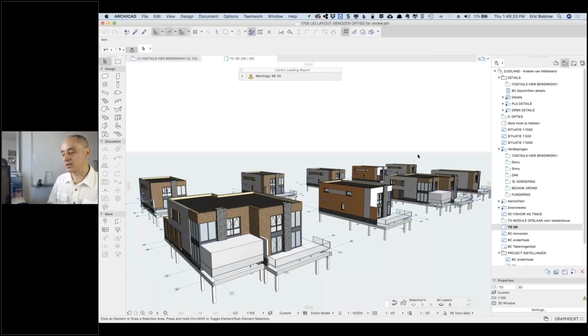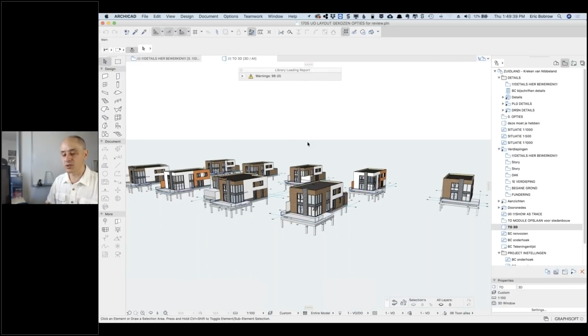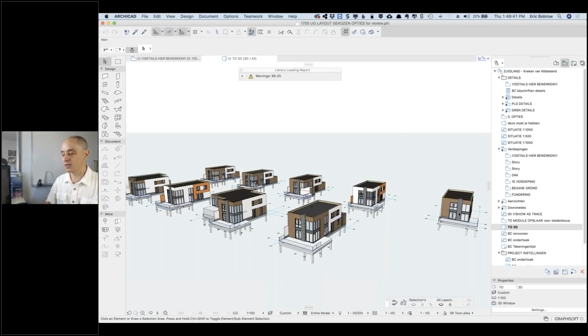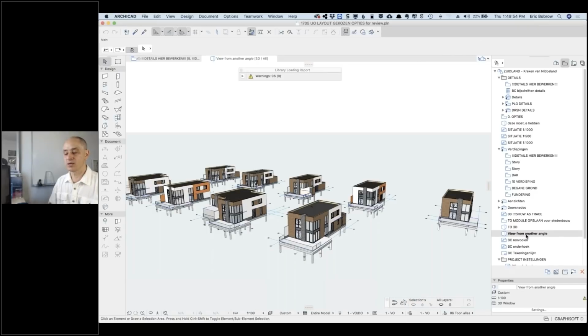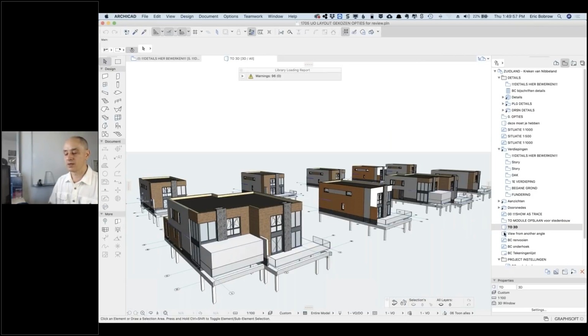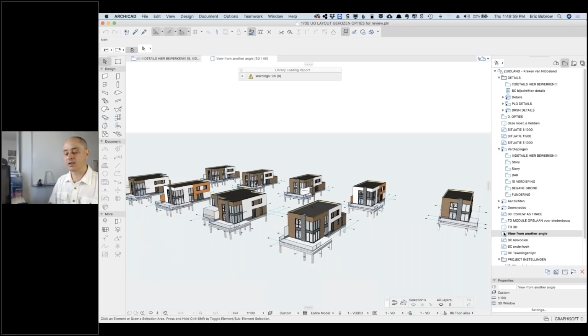So this is a good tip. And of course, let's just very quickly, if I'm in another view, maybe this is another view like this, I can go and say save this view, and we'll just give it a new name, view from another angle here, and this view now becomes different ones. I can just double-click on one, double-click on the other, and of course, that's how you start to be able to have a bunch of views with the right lighting that you can then go anywhere you want in the project.